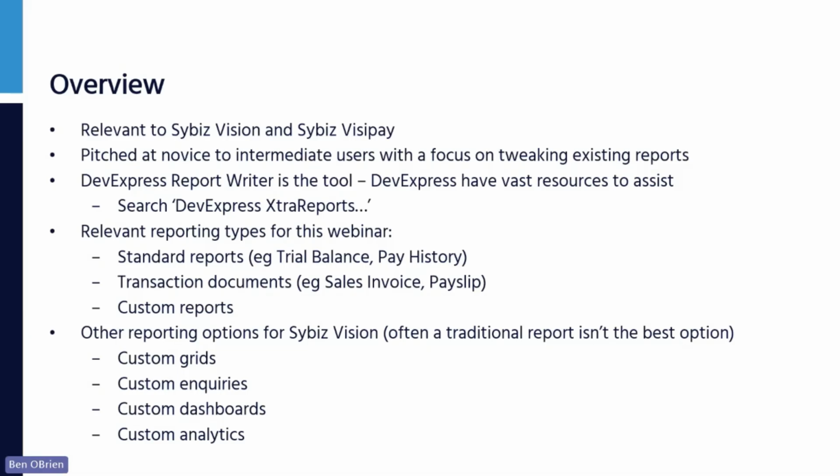In terms of the reports that we're covering in this webinar, it's going to be looking at your standard reports. From a Sybiz Vision context, that's like your trial balance. From Visipay, something like your pay history. Then your transaction documents: from Sybiz Vision, something like a sales invoice, and from a Visipay perspective, you've really only got the one transaction document, being the pay slip. And then we'll also have a look at custom reports.